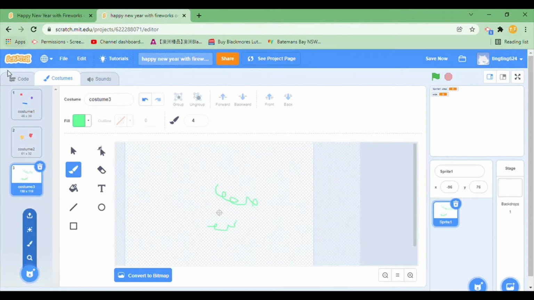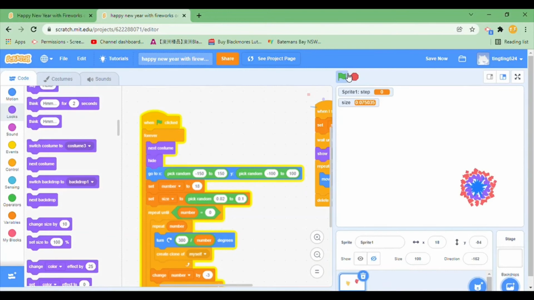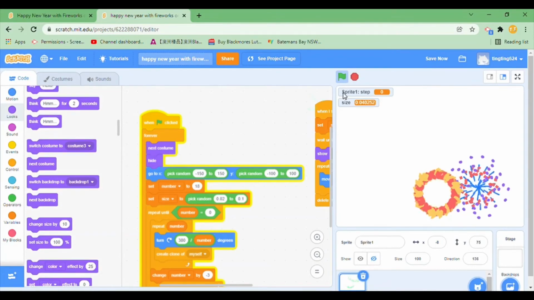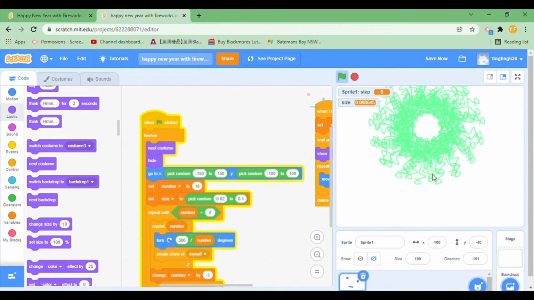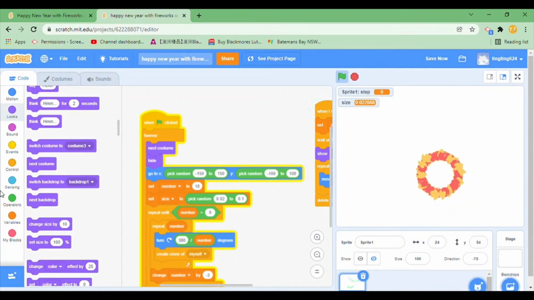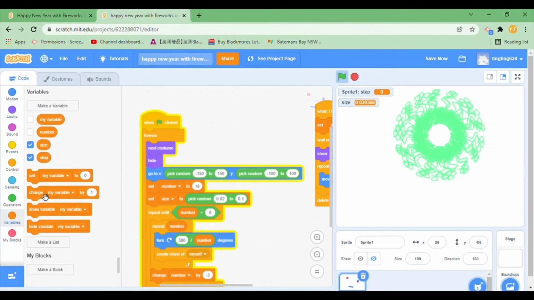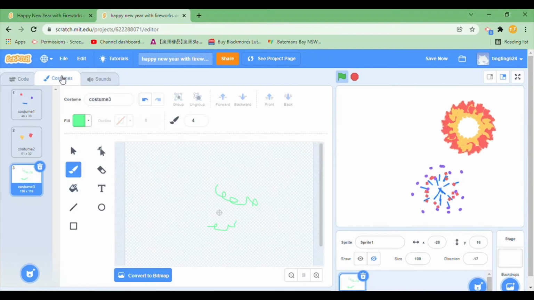And let's go back to code. And now let's see the result. Green flag. It's too big. So we need to go back to the costume. We also don't want to see the size things because it gets really confusing.